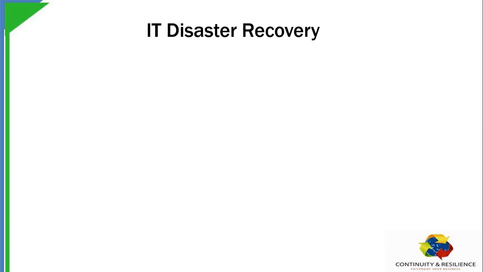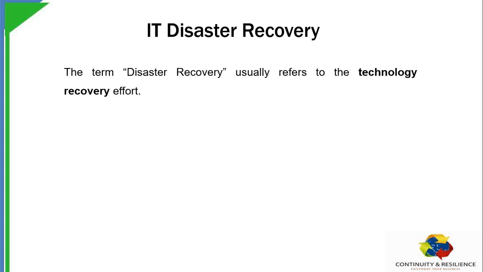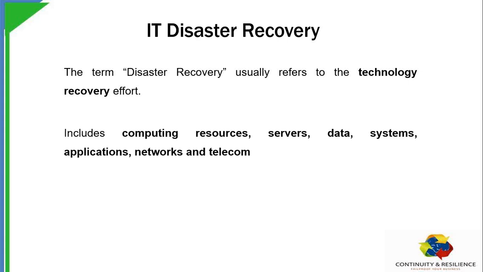So let's move on to what exactly ITDR is. What does Information Technology Disaster Recovery mean? The term disaster recovery usually refers to technology recovery. So whenever there is a term called disaster recovery, it's always referred to IT recovery, technology recovery. Anything which is non-IT is considered as business continuity. Anything which is technology would be disaster recovery.